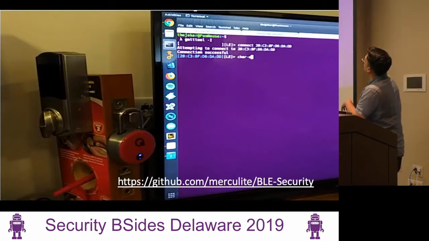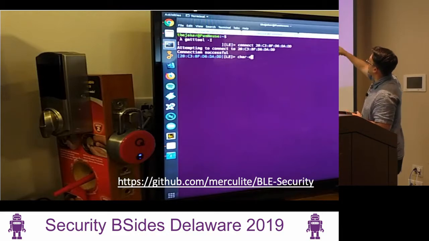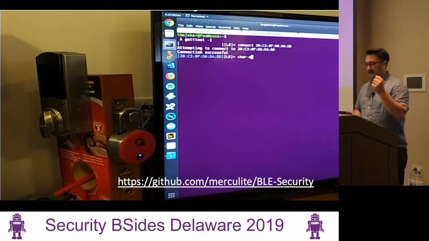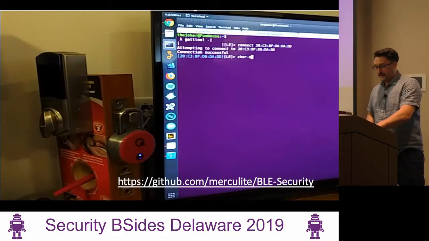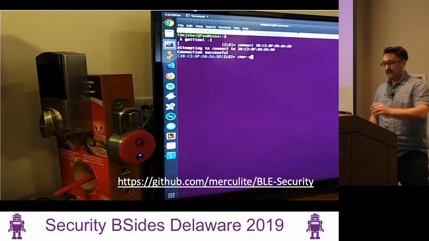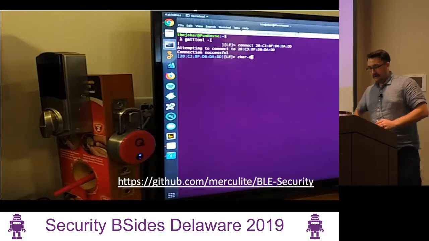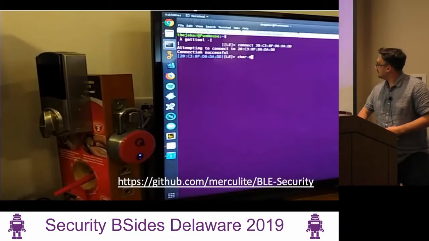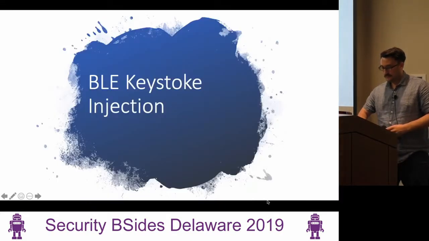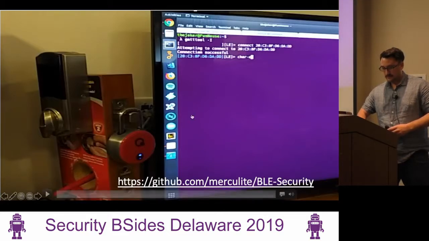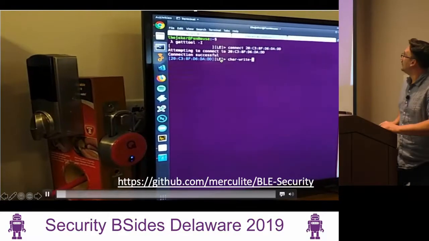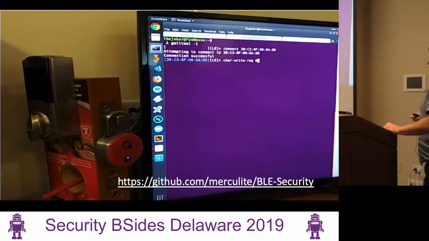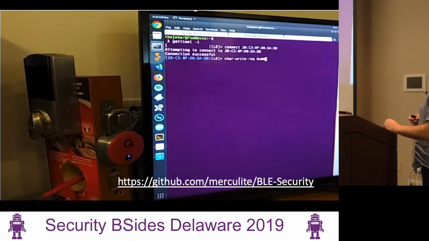But what we have in the video demoed is, you can see we started with gatttool with capital I, which means I want to be interactive. Then the MAC address, and once it highlights blue, I know that I have a valid BLE connection. I can do a character write request. So I'm going to write a character to an attribute handle, and what you're going to see, hopefully if it wants to work, is the character write request to that handle, where it was expecting the password.